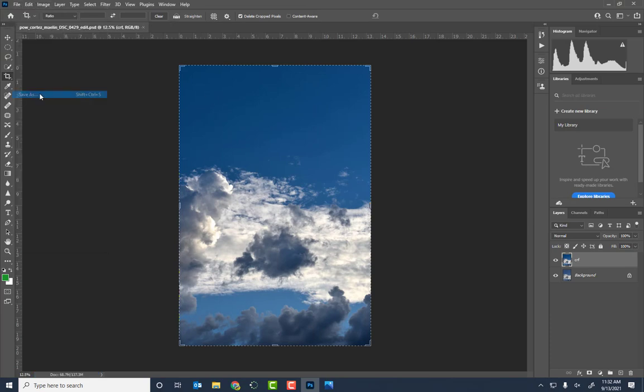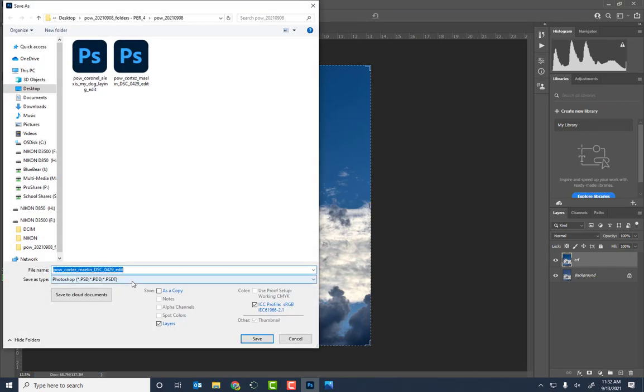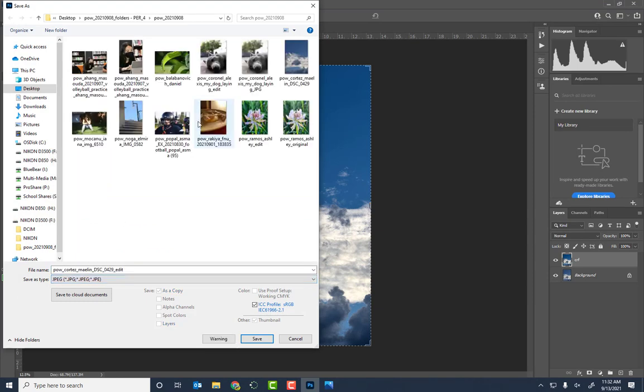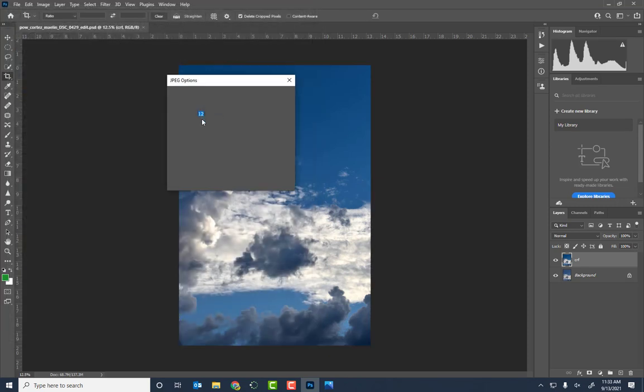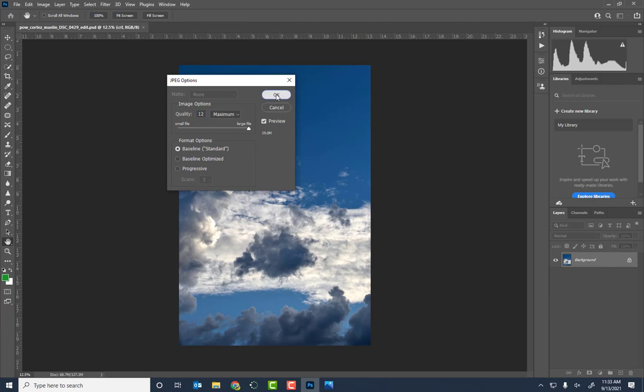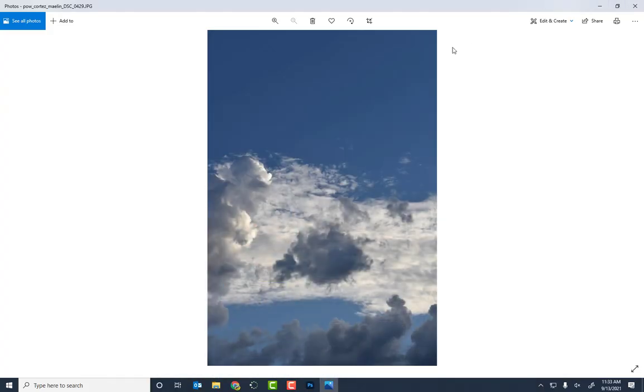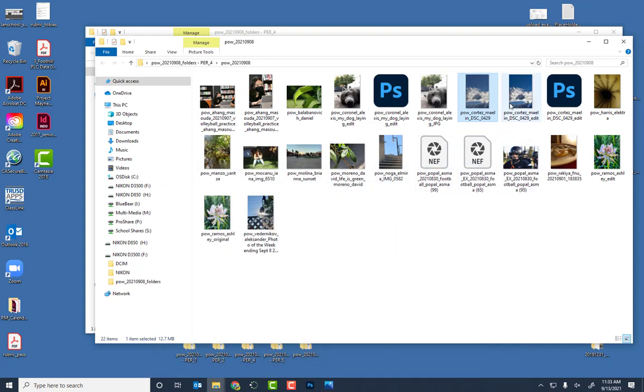I'm going to go to File, Save As, or Save a Copy if your computer has that one, and change it to the first JPEG. I don't know what these other two JPEGs are. I never used them. Didn't bother. JPEG, it's called edit already. It's saved, and then 12 baseline standard. Okay, and it's good to go. All right, so that's that one. Again, in this lesson my goal is to get through these to talk about these pictures here.